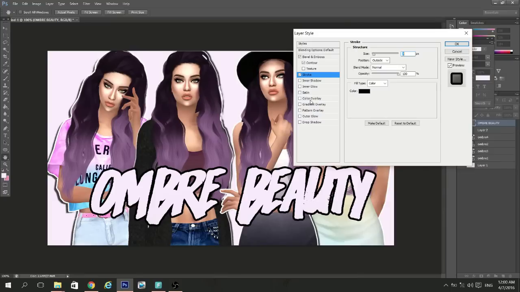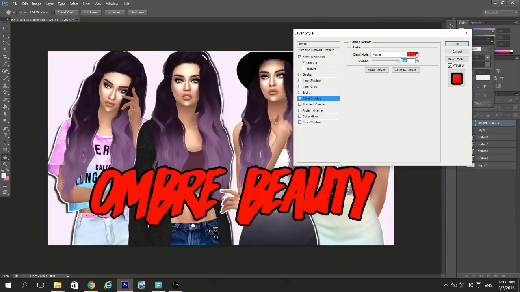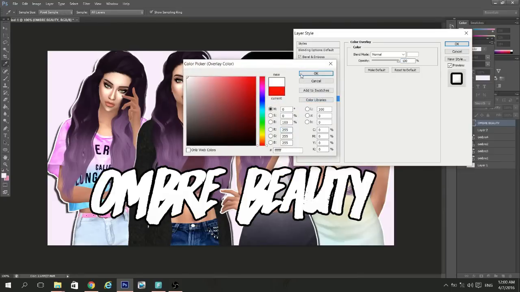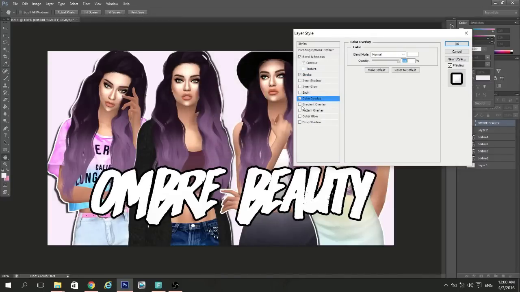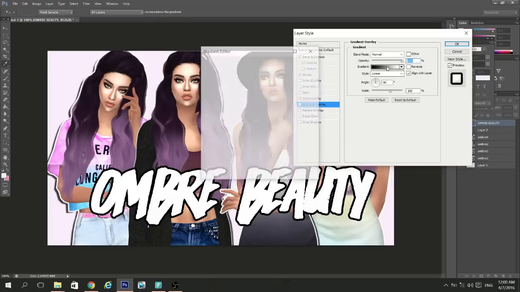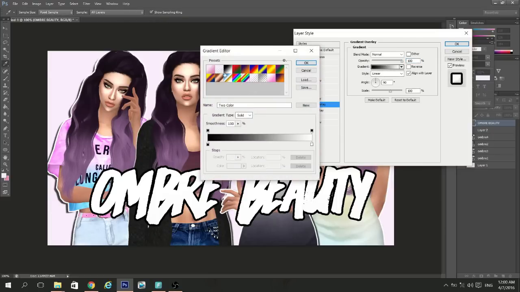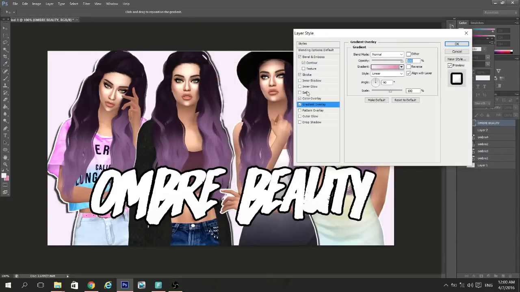And the other one is I'm gonna change the color overlay and make it white. Oh no, wait, I think I remember. I made this one gradient, yes, because it's ombre. So I chose this one, I think. Ta-da! And I'm gonna uncheck color overlay again. Voila! It's kind of ombre-ish, I guess.